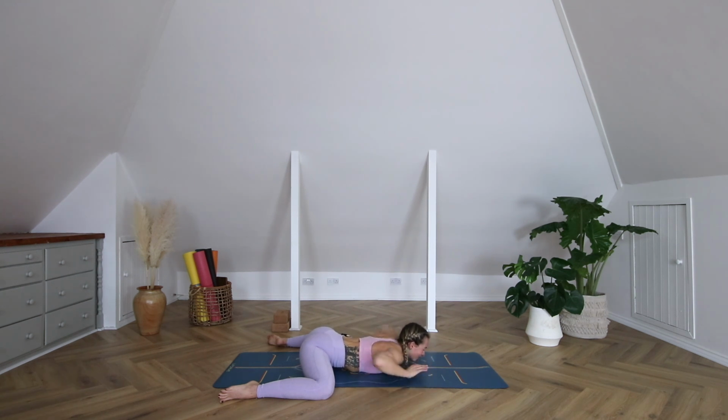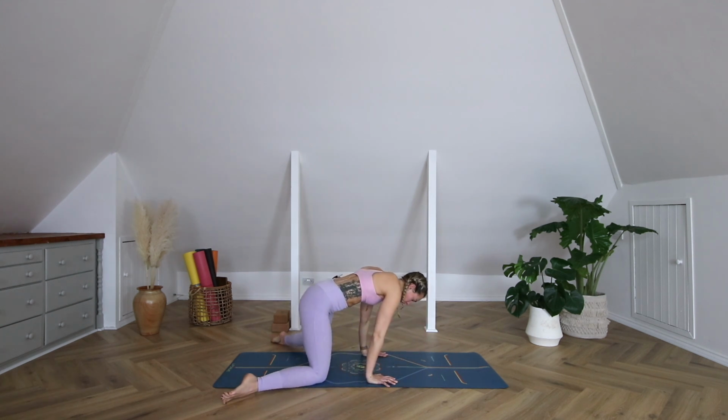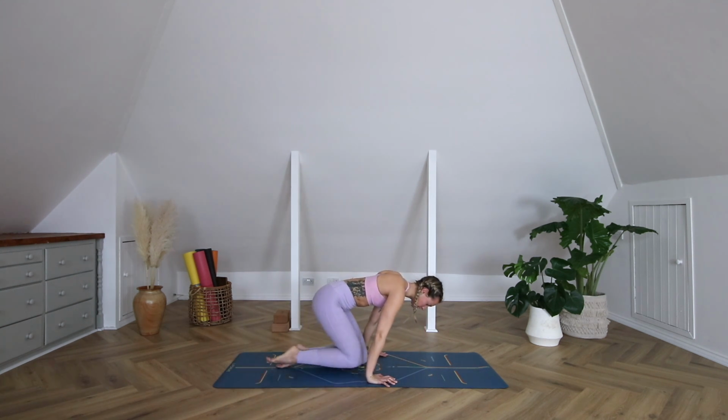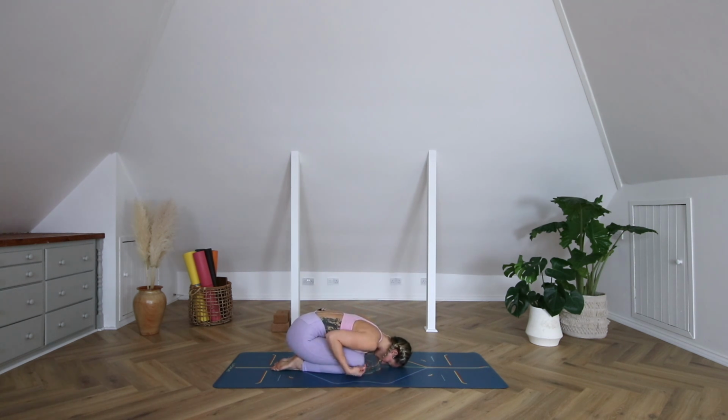And gently moving yourself away from either your wide leg child's pose or your frog, and then coming into a narrow leg child's pose. So hugging everything together again. Super important that we just take a moment to rebound from that deep, deep opening and just come back into what we might deem as a more safe space. And close the eyes and you can just rock side to side here.